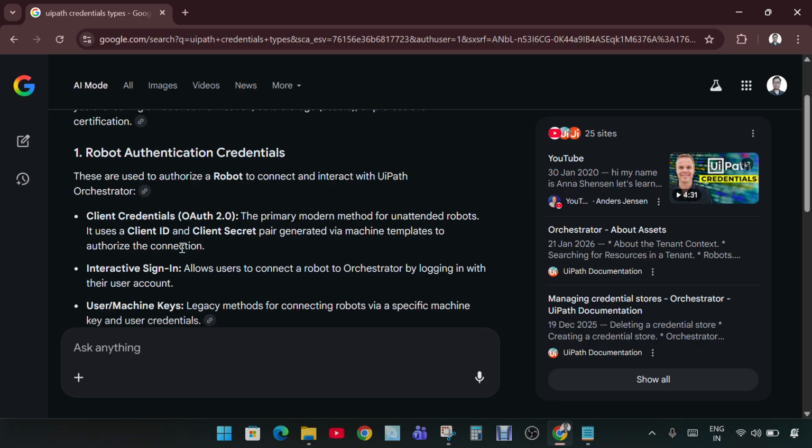Interactive sign-in allows a user to connect a robot to Orchestrator by logging in with their user account. So this is another way, interactive sign-in.